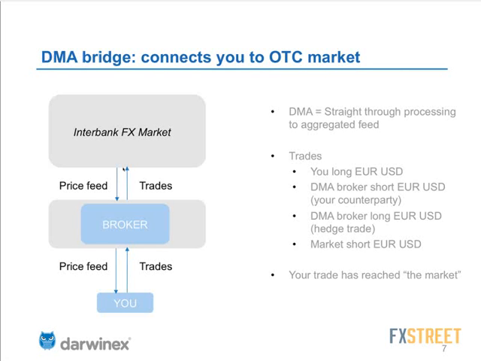Now we talk about the other extreme. We've been talking about a situation where the dealer trades against customers and makes a market. Now we're talking about the opposite position, which is DMA or direct market access, whereby a piece of software called a bridge connects the MT4 server with the broader interbank FX market. Your trades are processed straight through to the market, which, as we'll see later, is done by orders. So matching takes place through orders, not by price.